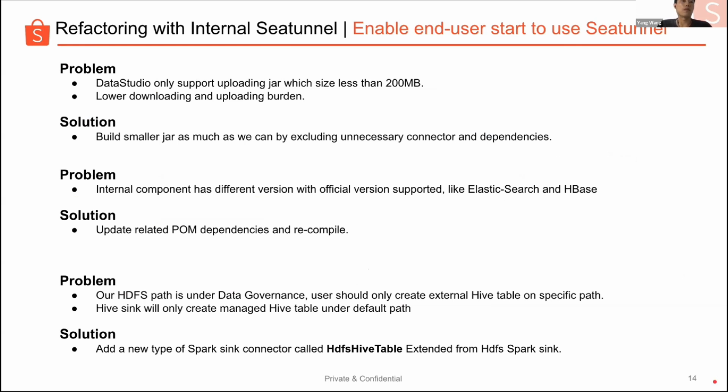There are several problems we have encountered. First, during testing, we found that the SeaTunnel Spark jar has a size over 200 megabytes, but our platform only supported jars smaller than that at the time. So we commented out some connectors and dependencies to build a smaller jar. It also lowers the downloading and uploading time. By the way, now Data Studio supports uploading much larger jar sizes.